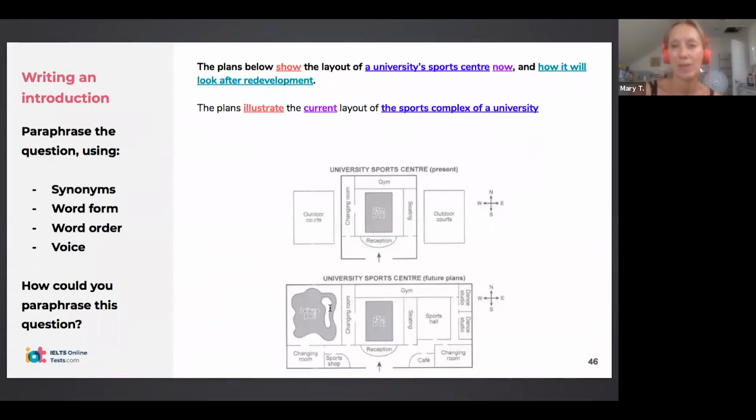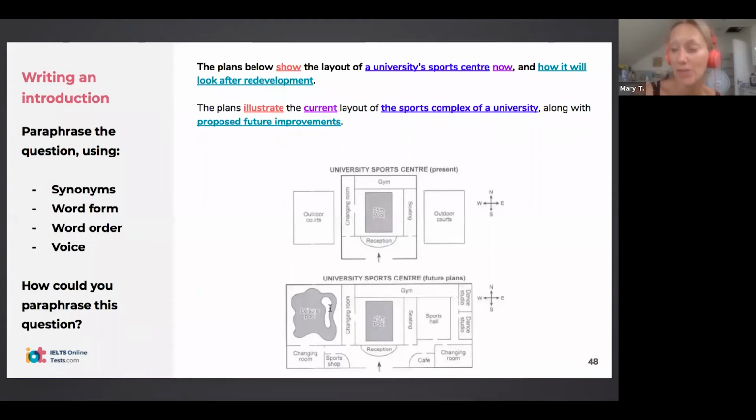Okay, and the next word, and, can you think of a synonym you could use there for and? As well as, yeah, as well as is a good one, that would make sense. Also slightly different, we're sort of looking for a conjunction. So we used along with. How it will look after redevelopment. As you can see, that's 6 words.